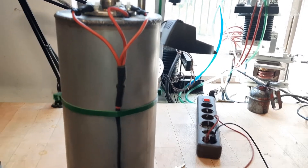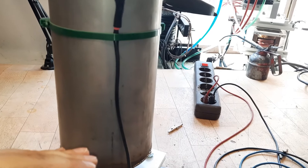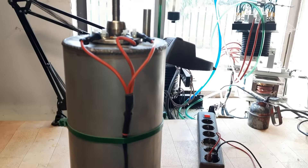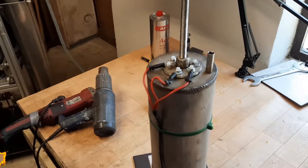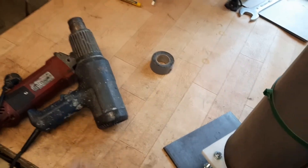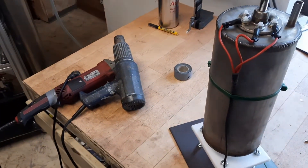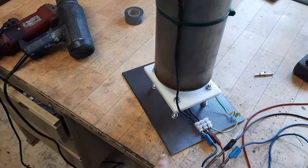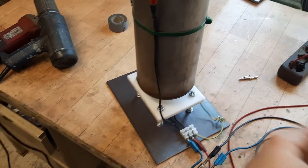If the stamp is fully down then there is very low resistance, and if it's fully up then there is a very high resistance. I'm going to demonstrate this now — I will use this hot air gun, which is in series with the power line, and this here acts as a resistor for the hot air gun.